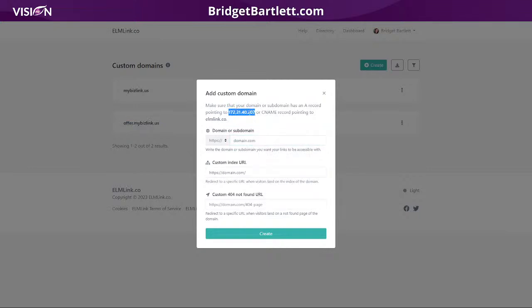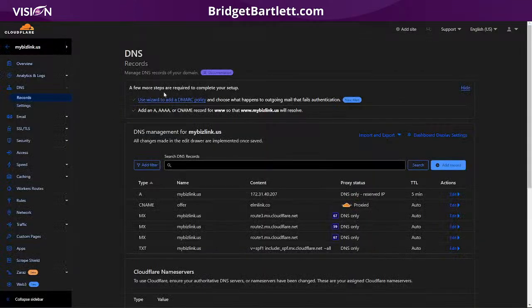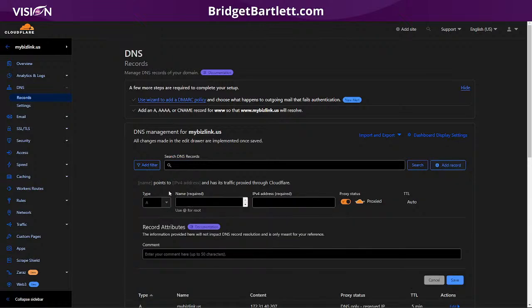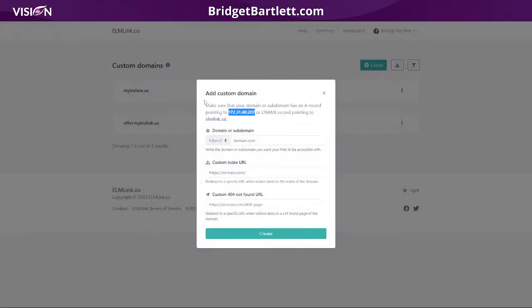If I want to add a main domain, I can use this here and create an A record. For example, in Cloudflare, I would go to the domain that I'm going to use and click add a record. I want to choose the A, and I'm going to choose the @ symbol because that's the root. You can see here it says use @ for root, and then you just paste that in there and make sure that your proxy is on to activate the SSL. Then you click save. I'm not going to do that because I've already done it, but that is what's going to activate the root domain.